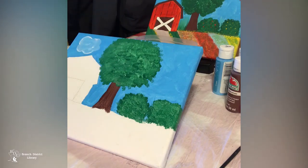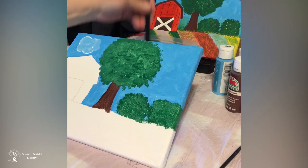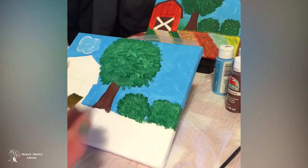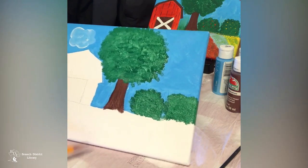We need to let this dry till we can do the rest of it. So we're going to stop with that. And I'm going to wash off my brush and squeeze it pretty good with the paper towel, so it's nice and dry. Okay. Now, I think at this point we better stop and do these lines.